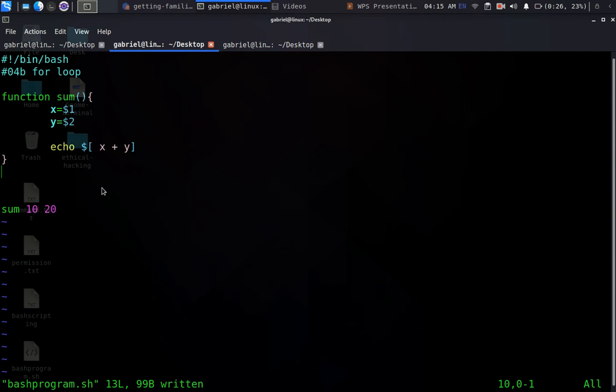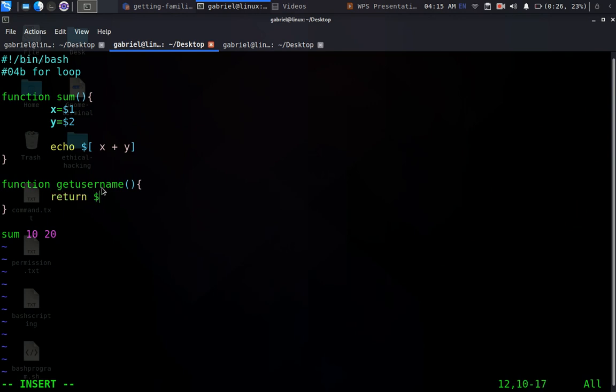So functions are actually pieces of code that allow you to perform one or two functionalities within our bash. So if I actually have a function, I say insert function of get username. So what I want to do is just to return, I don't know if it has return, so I think it does have return string user.